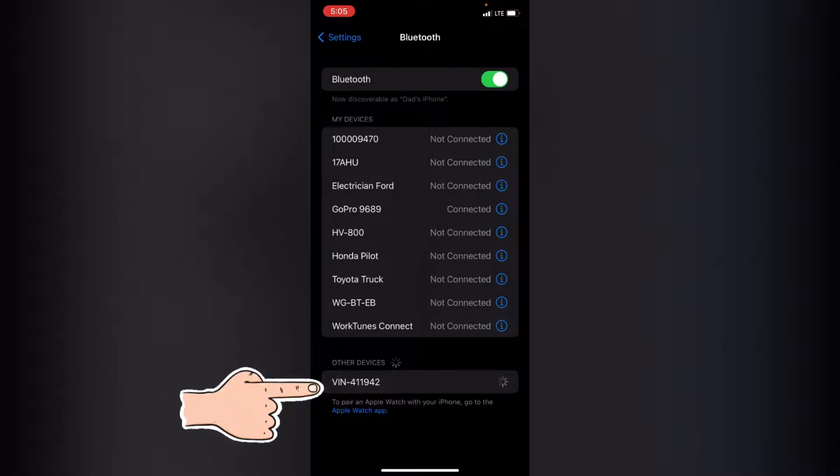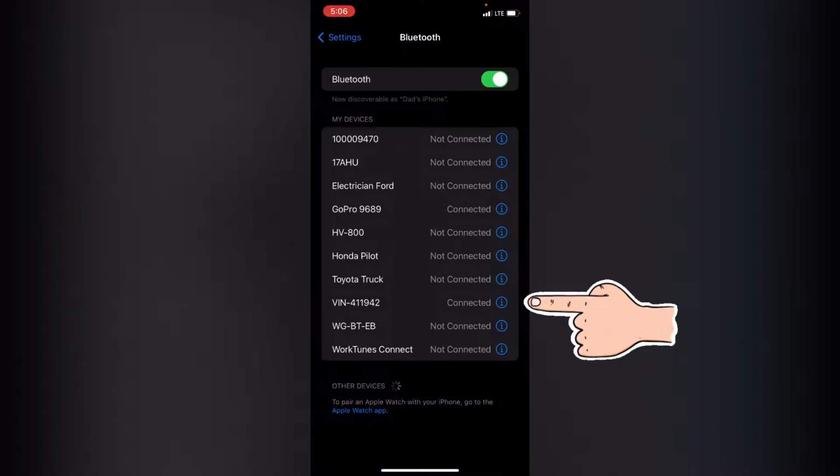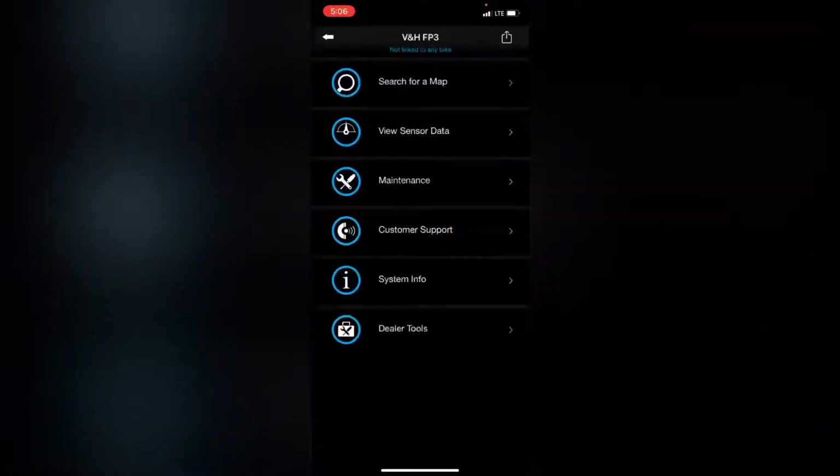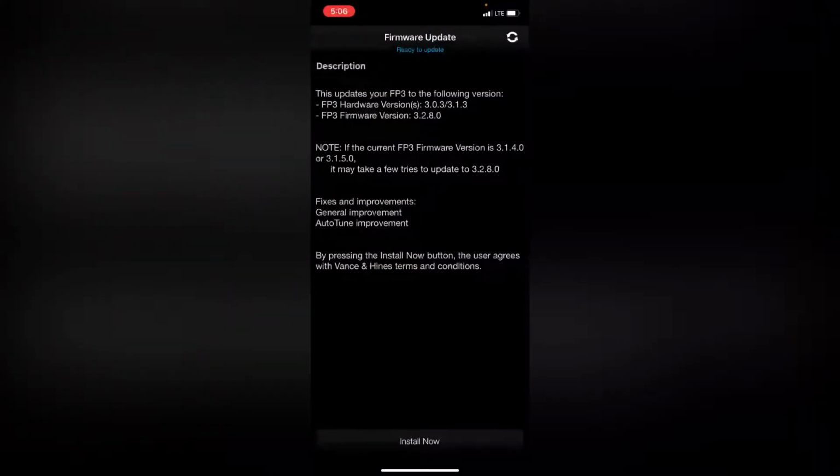Connect. Connecting to device. Maybe. There we go. Connected to the device. Open up the fuel pack. It's connected. It's going to check for firmware. Install now. Transferring firmware.